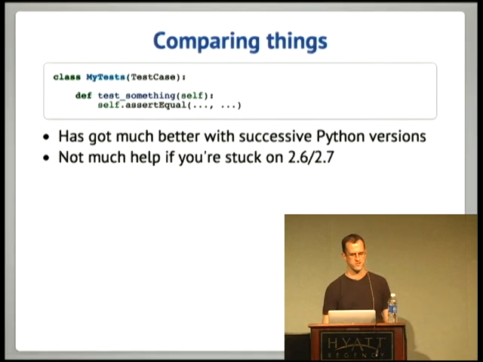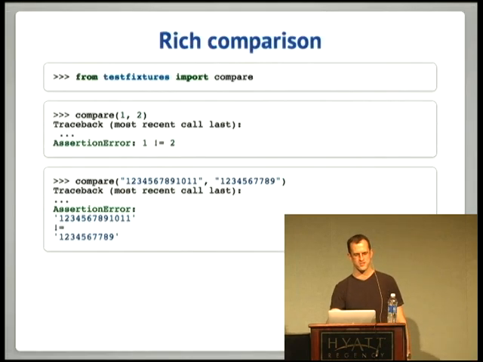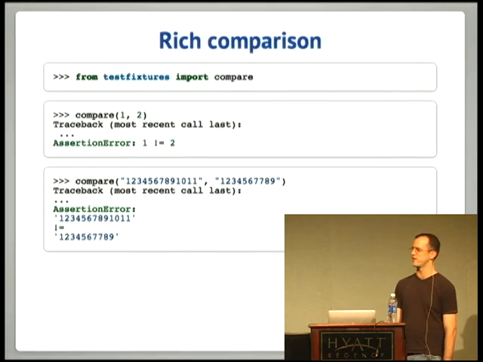So anyway, diving into this kind of stuff. One of the most common things we do in tests is we make assertions about stuff that's happened or conditions that we'd like to be. This used to be pretty poor, and in fact, there's a really nasty pattern I see of people using assert something equals something else, which basically when it fails will give you a true or false answer depending on which way round you did it, and no feedback as to what that meant or what you were expecting. I don't like that much, so I wrote what initially started off as a nice simple function called compare. This will raise an assertion error if you give it two values that are not equal, and will do nothing if they are equal. However, where it starts getting interesting is where you start looking at what that information comes back looking like when you get a comparison failure.